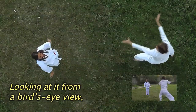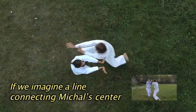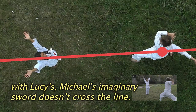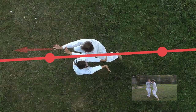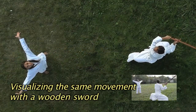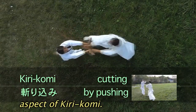Looking at it from a bird's eye view, at the end of the movement, Michael extends straight forward. If we imagine a line connecting Michael's center of gravity with Lucy's, Michael's imaginary sword doesn't cross the line. He pushes forward, parallel to the line. Visualizing the same movement with a wooden sword helps us see the cutting by pushing aspect of kiri komi.